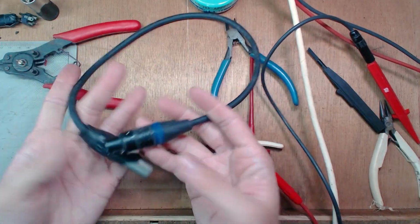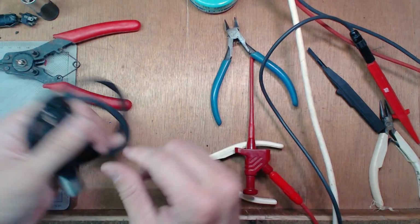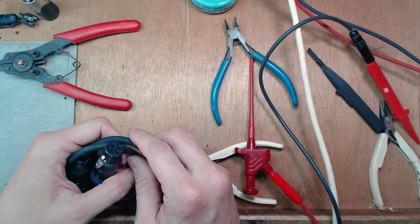That's your patch cable. All right, so I'm going to do the other one. And yeah, I think that's about it.